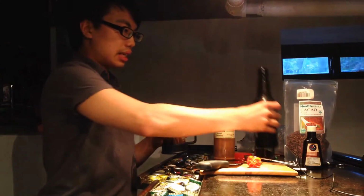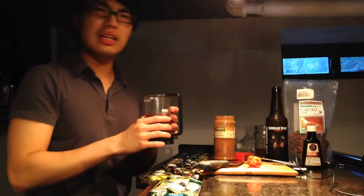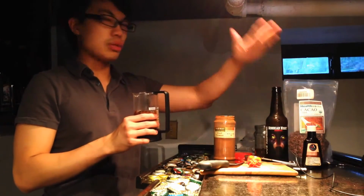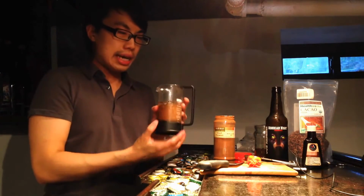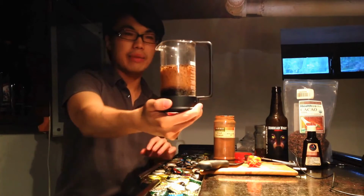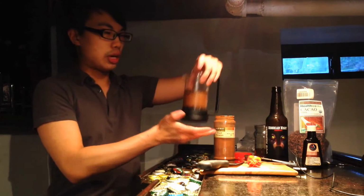Yeah, 3-4 ounces, that's sufficient. So I think I'll have a stopper. I'm going to put a stopper on this and put it in the fridge to prevent it from losing its carbonation. But basically what you're doing here is filling it up like this. It'll settle down. And you just want to leave this at room temperature. I'm just going to leave this like this for about an hour or two.